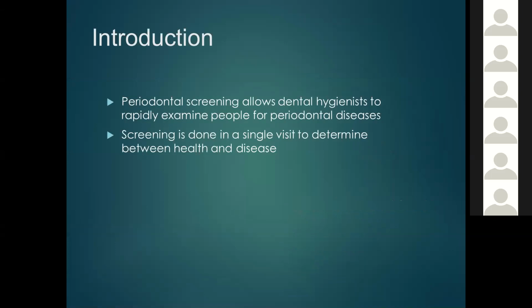All right, so as you know, with the periodontal exam, ideally we're doing this for each and every patient at the start of each new appointment, as we do in clinic. Now, when you get into private practice, you might not have the time to do a complete periodontal assessment on every patient every time. Your office protocol might be once every 6 months, once a year, depending on what the periodontal status is. Some offices will also alternate radiographs at one appointment and perio assessment at another appointment, depending on what the recare assessment is. But screening is essential at each and every appointment. Even though you're not doing a comprehensive written down examination, you still need to examine all the spots.